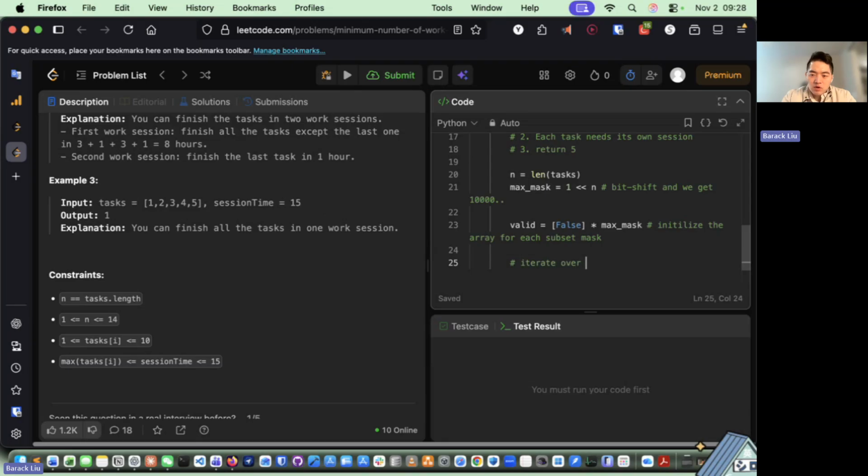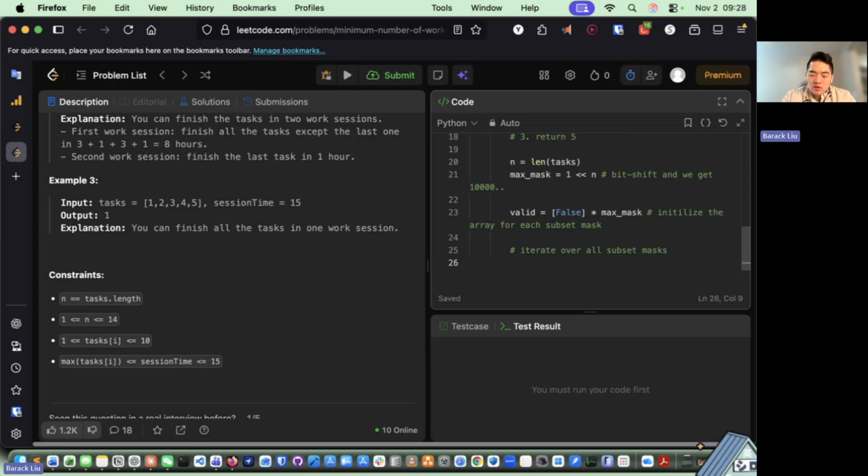We need to iterate over all subset masks, which is for mask in range.